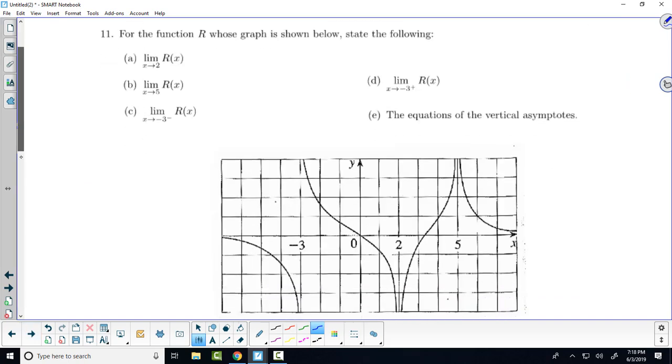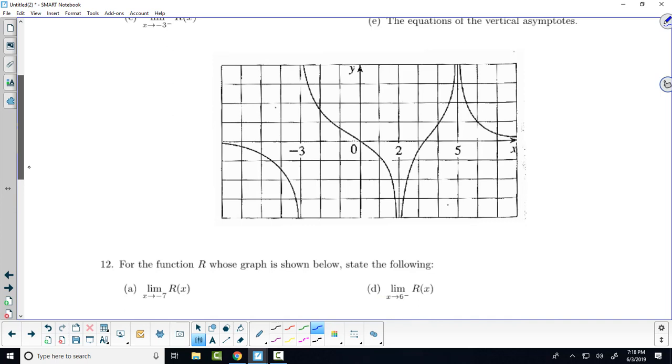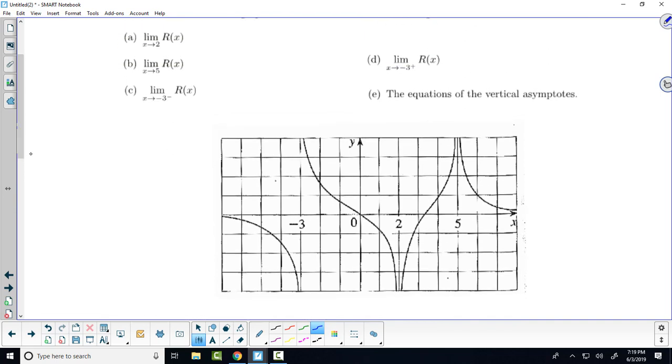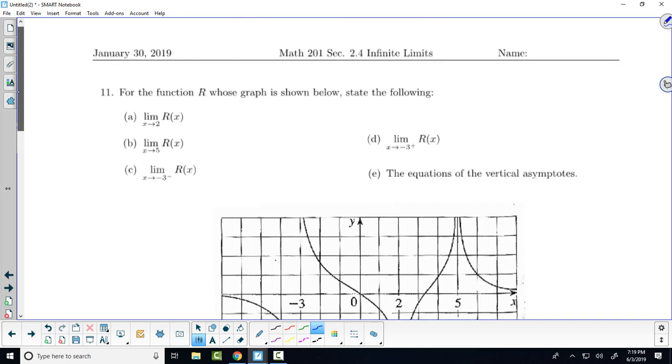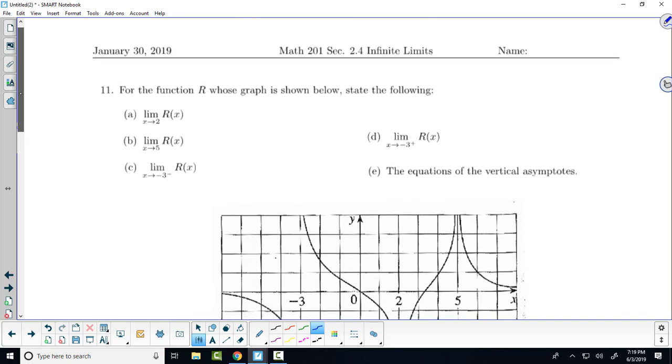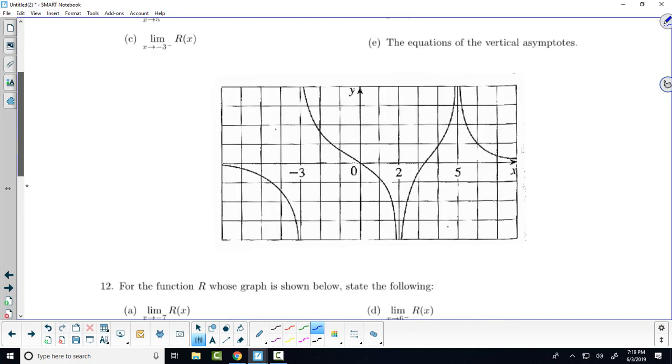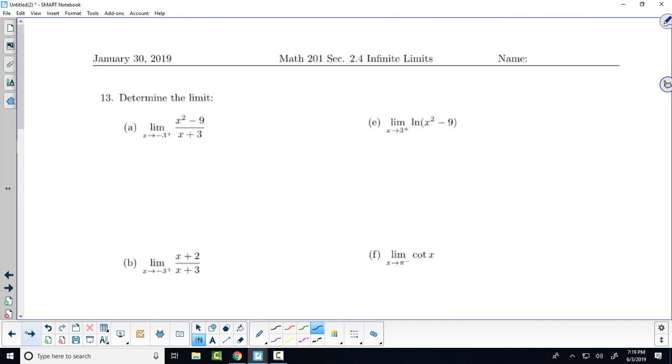Okay, I'd like you to now take some time, work number 11 in either pairs or in your groups. So you decide if you'd rather work in pairs or groups of 3, great. If you'd rather work as a whole table, that's fine. But work with somebody. You must be working with at least one other person. And work through number 11. Don't move on to 12 until everybody in your little subgroup agrees. Then move on to 12. Once you get done with those, move on to 13.